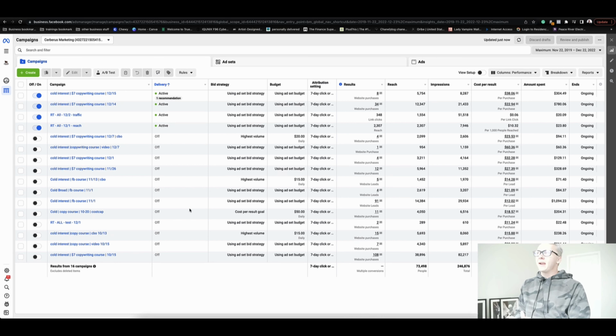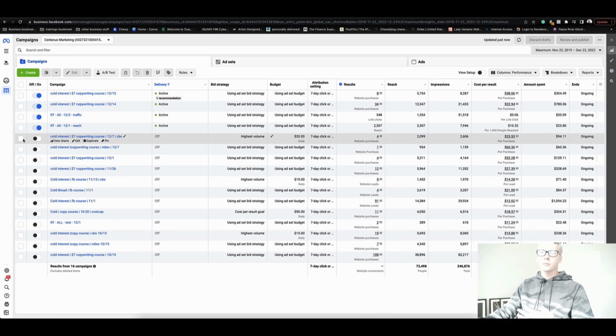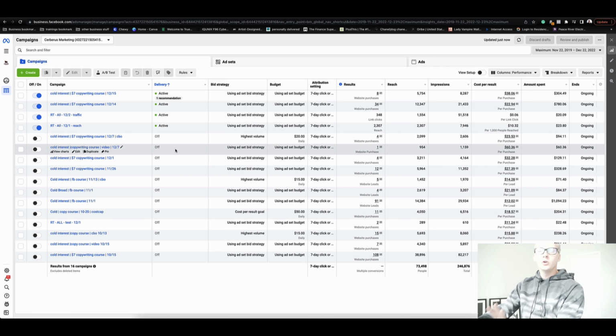So I have my ad account set to maximum, so you're going to see all of the data in these campaigns. You can see a majority of them are turned off, but the ones I have still running, I've spent doing what I'm going to show you as far as targeting goes, $6,500 total. In the grand scheme of things, that's not a lot of money at all, but that's enough to test if what I'm going to show you works or not.